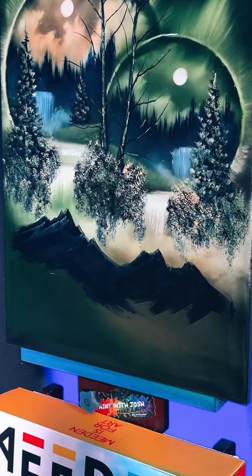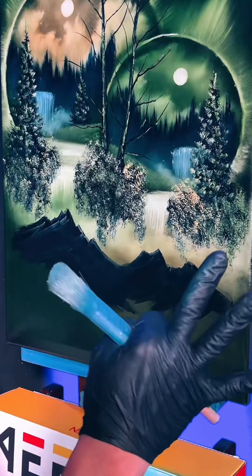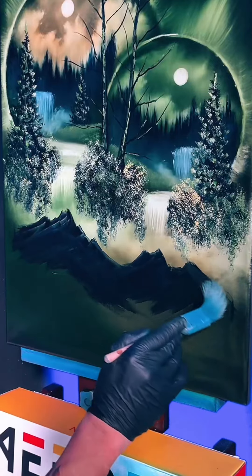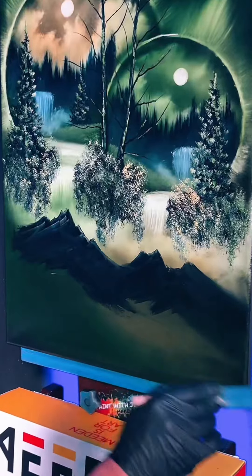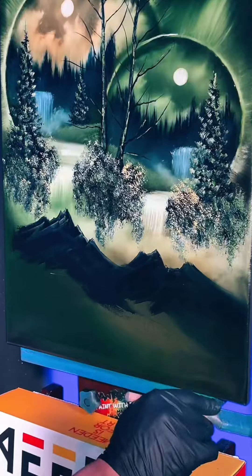Look at these mountains, you guys. Those are going to be cool. Now, what do we always say around Paint with Josh? It's all about the three P's of Paint with Josh — the amount of paint that we put on the brush, that's the first P. Then the amount of pressure: how much am I pushing in order to get the mountain and the paint to look how I want it to look?